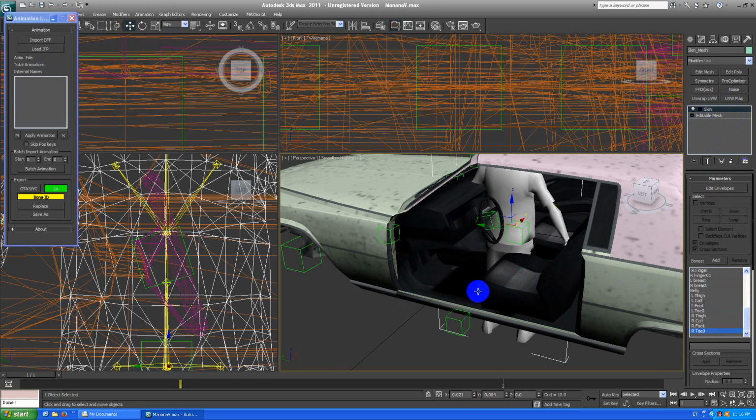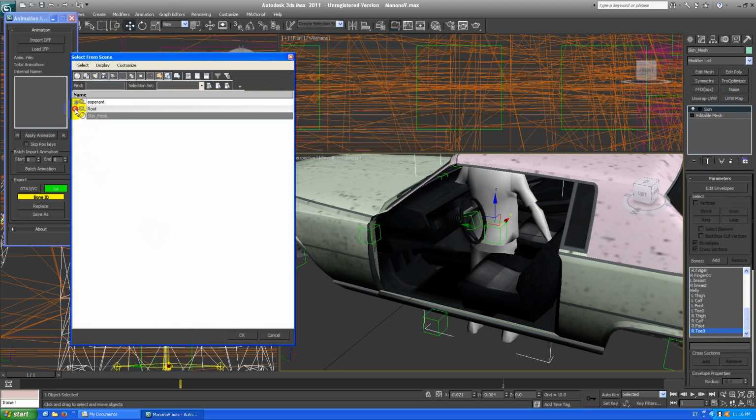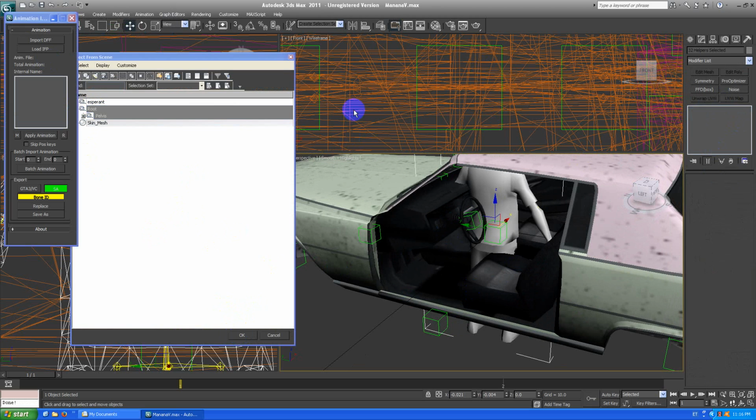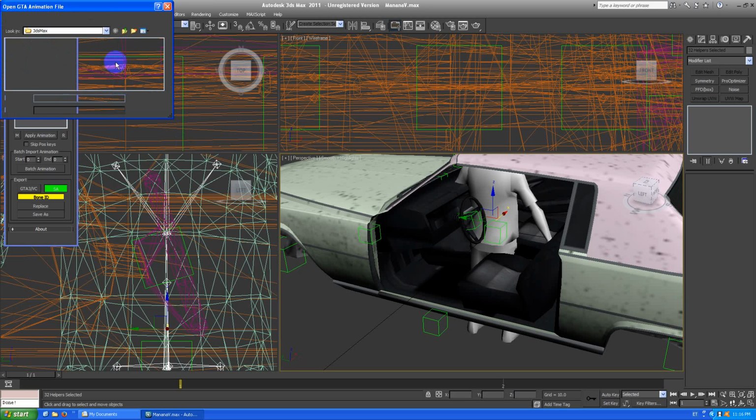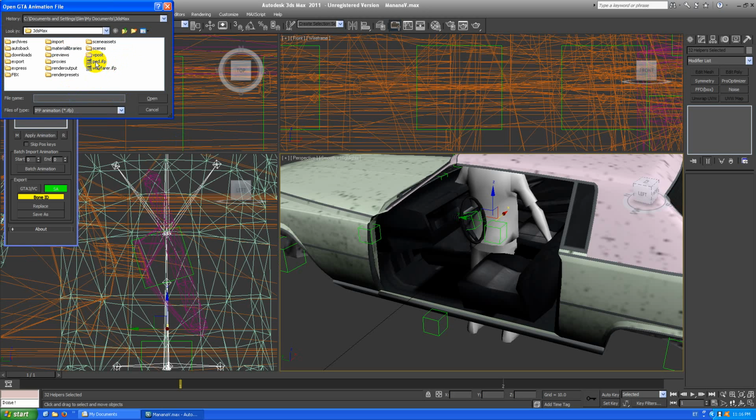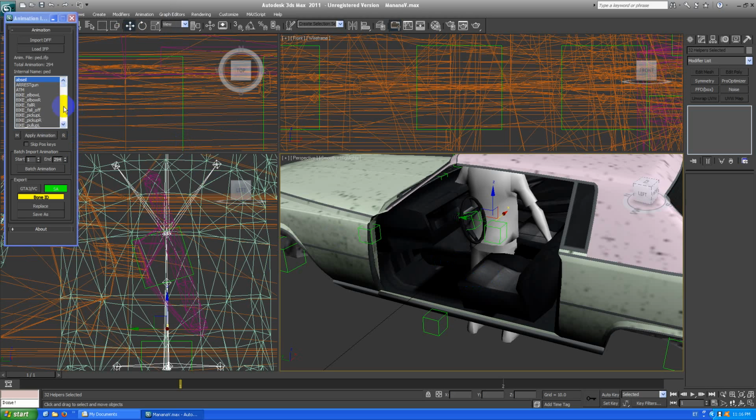Now select it, load the IFB file, so the animation file, the bed IFB, and find the car seat animation here. Okay, car seat, not the passenger one, just the car seat, and apply animation.